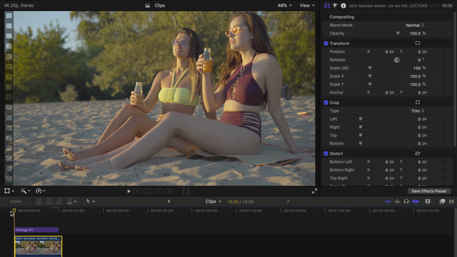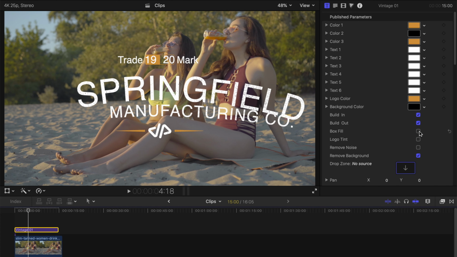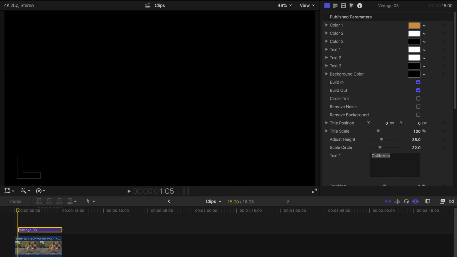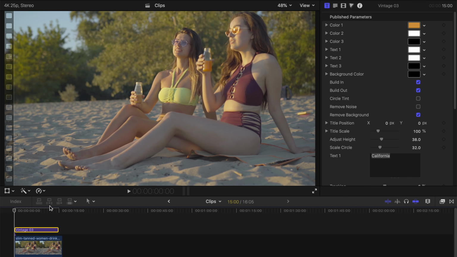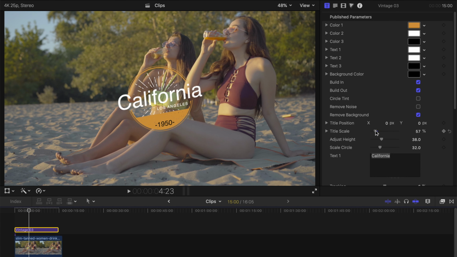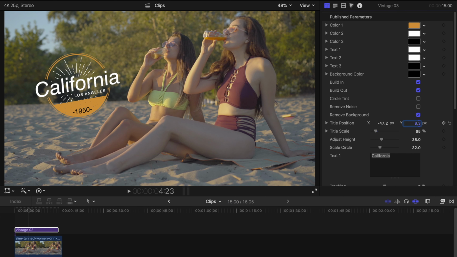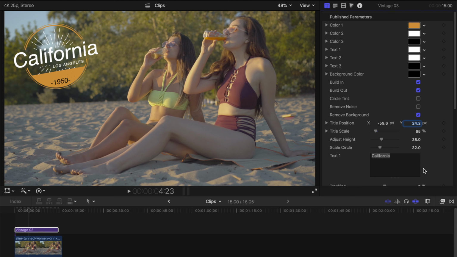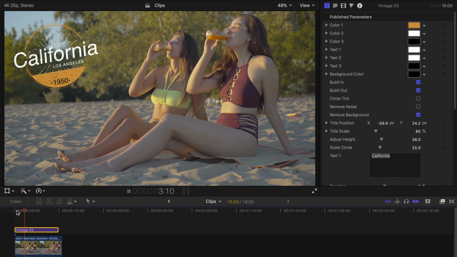It looks kind of cool, but if you don't really like this one, you can change the box fill, you can change the color, the scale, the position as always. And if you don't really like it at all, you can change to a new one. Like this one, California, you can always change all the things again. You can change the color, but I'm so lazy to change, and I love this very orange color. So I'm just gonna rescale it and readjust the position. And when you play it back, it looks just amazing.